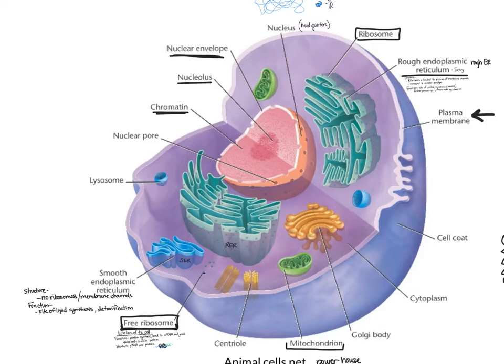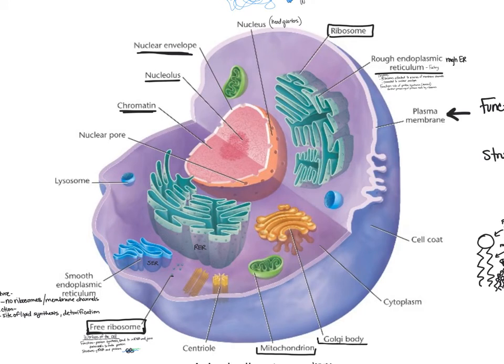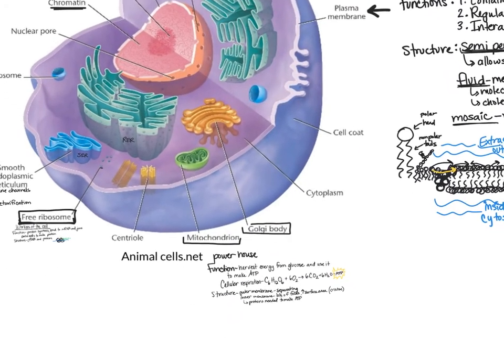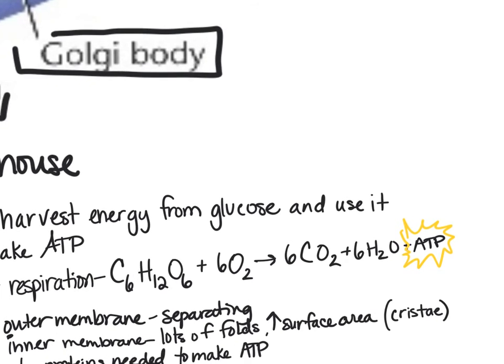So the next organelle that we're going to talk about is the Golgi apparatus, or the Golgi body. And we can see it's labeled here, the Golgi body, and it is up here. It looks very similar to our endoplasmic reticulum, so our rough ER and our smooth ER, where they have these flattened sacs. And that is exactly correct. So when we talk about the Golgi body, also called the Golgi apparatus, we can think of this as the warehouse. This is the warehouse of the cell.